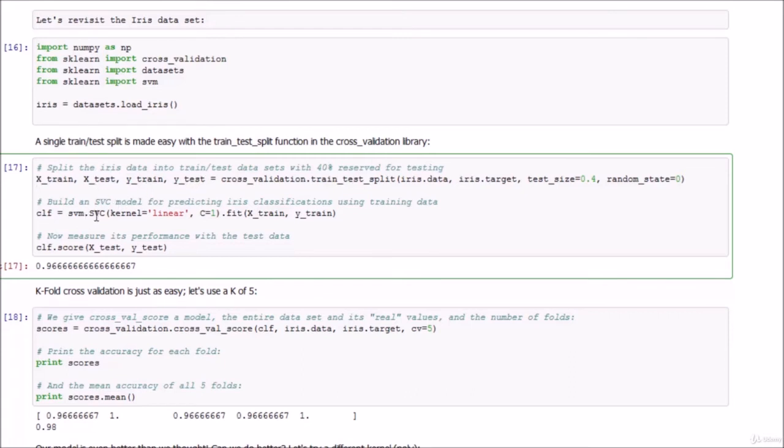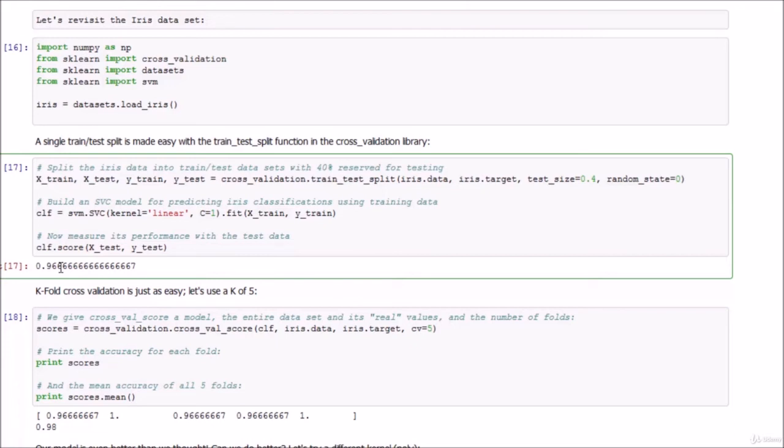So we'll go ahead and build a SVC model for predicting iris species given their measurements here. And you'll see that we're building that only using the training data. So we're going to fit this SVC model using a linear kernel, using only the training feature data and the training species data, target data. And we're going to call that model CLF. Now we can call the score function on CLF to just measure its performance against our test data set. So we're going to score this model against the test data we reserved for the iris measurements and the test iris species and see how well it does. And it turns out it does really well.